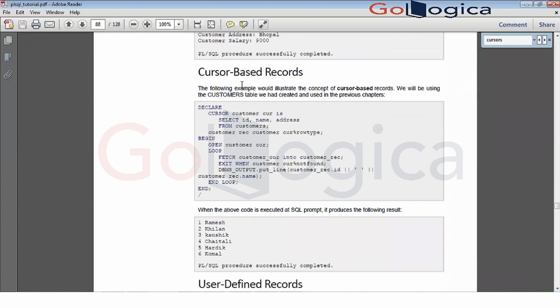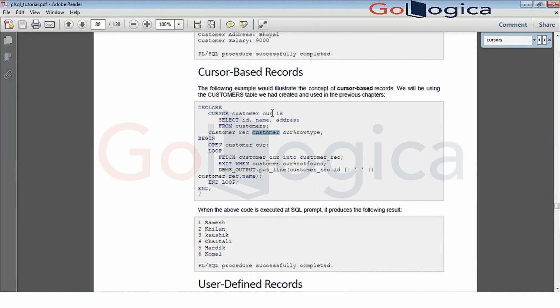Now cursor based records. Just now we are going to create a cursor. The cursor is declared with its own statement. After that, based on the cursor name, you create your data type: customer_rec customer_cursor percentage row type.